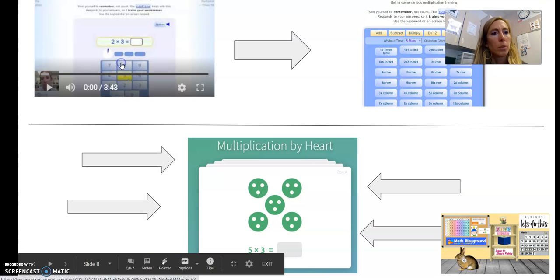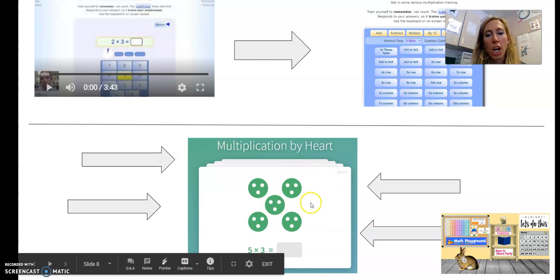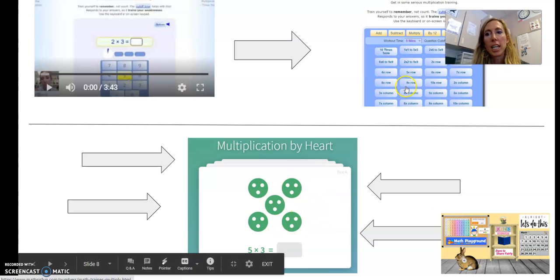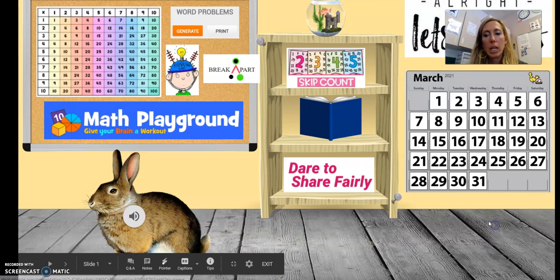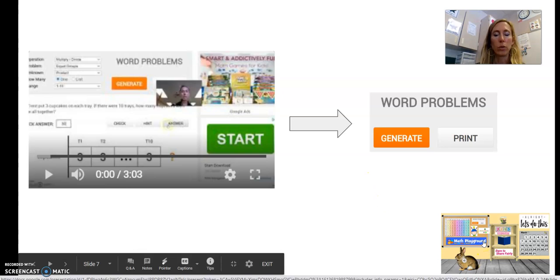And then multiplication practice. So if you look at the times table, here's just practicing the facts, and I've had that before. Multiplication by heart is awesome. Log in every time they do it, so it keeps track of the facts they need to work on. This one's not a login, but they just figure out how much time am I going to spend today practicing some facts and what kind of facts am I going to do. Then you have word problems. We've used this before, and again, they're going to press multiply and divide, and it gives them hints with a visual picture with various problems. Maybe you want to do this as a class, and you're going to do a problem a day or something. I don't know, but it's a good resource to have.